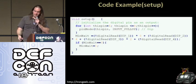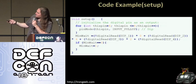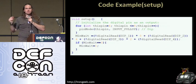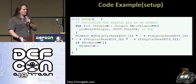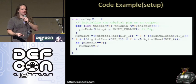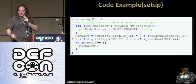Here's the setup routine. It's iterating through, telling each pin what I want it to do. And that minimum wait thing is me setting up the program to wait a certain number of minutes. In this case, I'm not using the DIP switch to say what program to run, but to set the number of minutes to wait in binary. If you're familiar with C or C++, this is essentially the same thing, but a little bit easier because of the Arduino wrappers obfuscating some of the more complex issues involved in those languages.